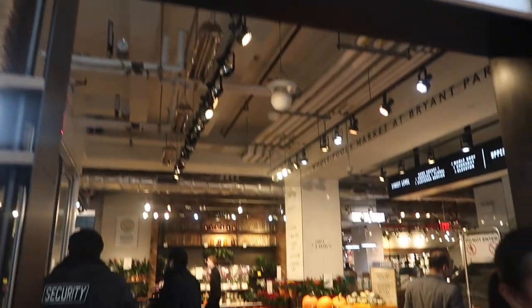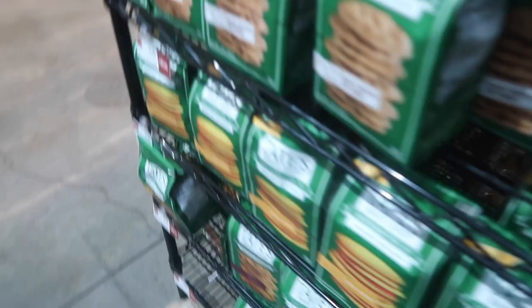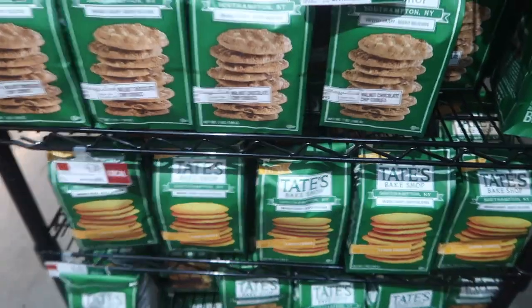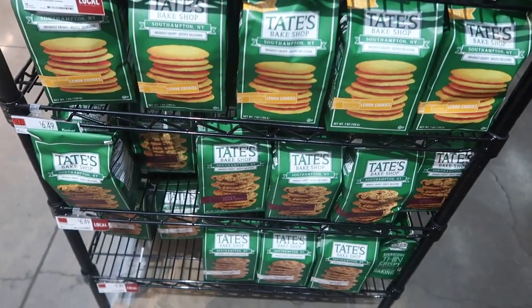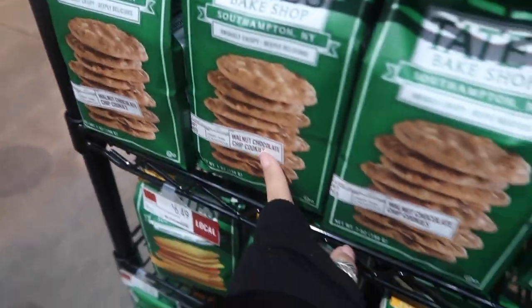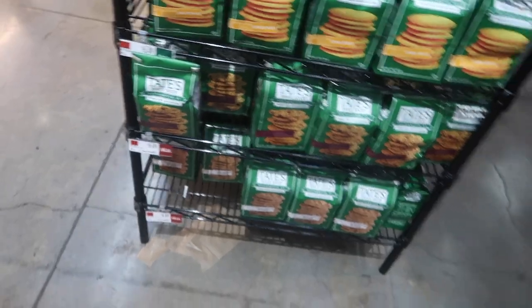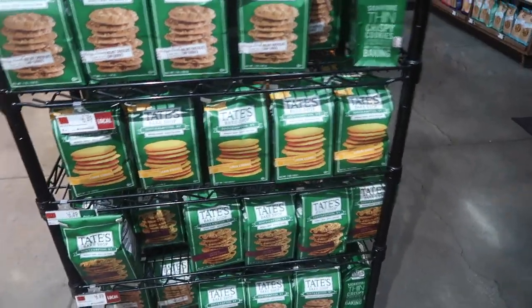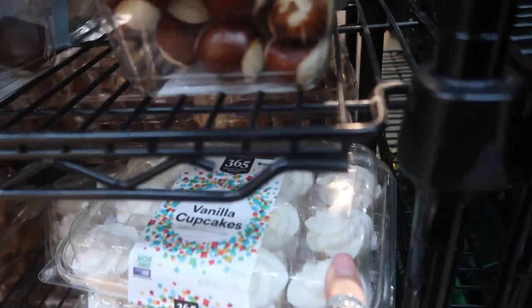Oh my god, we've just come into this place and I'm out of sorts! Where's our cookies? Oh wow — also, my favourite cookie. Oh, they're the ones that I got by accident the other time. Lauren, they're the ones I got by accident — look, they don't have normal chocolate chip. Do you see why they're deceiving? They might have some of their — they're all walnut. They are all walnut. They could be cute if not. Yeah, worst case.